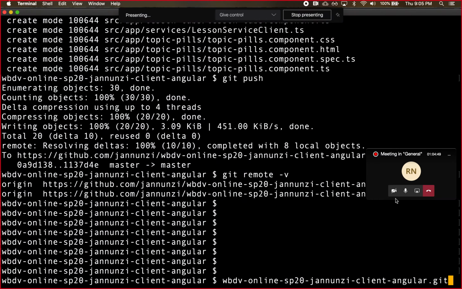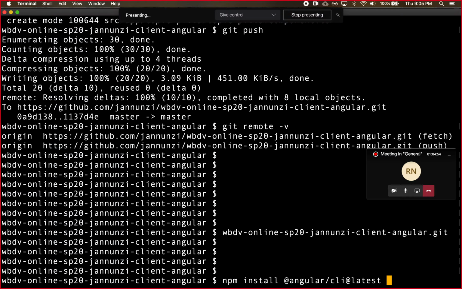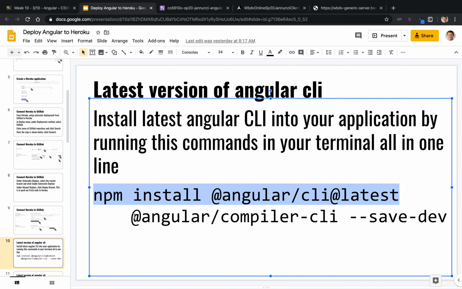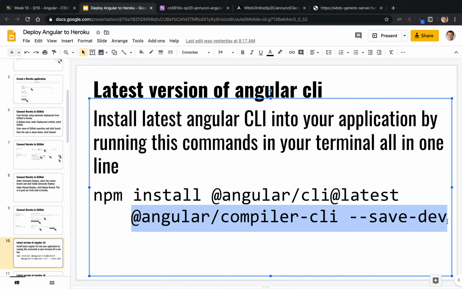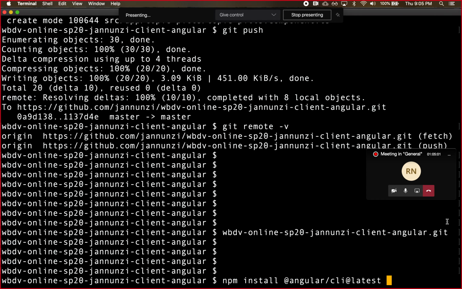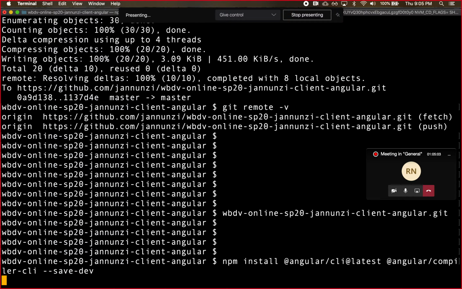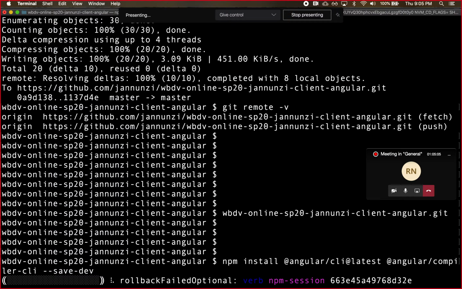These are 2 lines, but really it's 1 line. There we go. So that's going to update and make sure that I have the very latest Angular command line interface, and that's going to make an entry into my package.json file. It's going to have the latest CLI in my package.json.